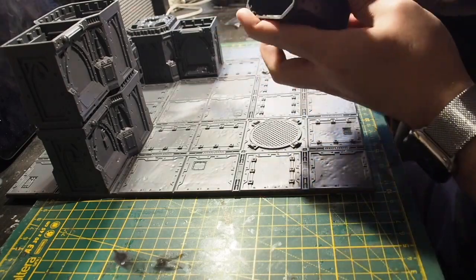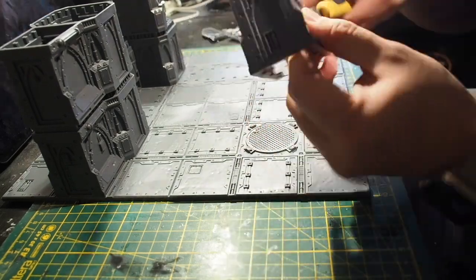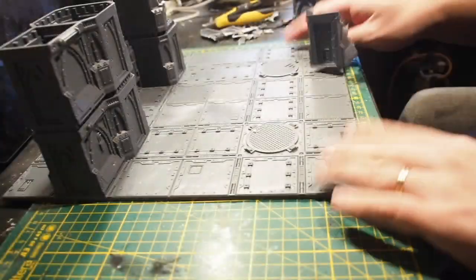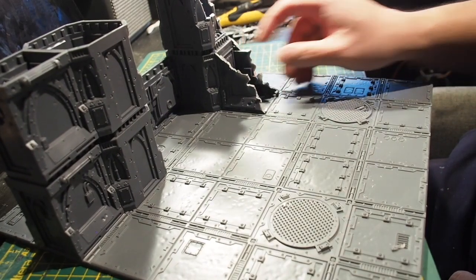Alright, and here I'm cutting up one of the columns and later on the walls to make the collapsed wall section here. Nothing really fancy, just cutting it down with a normal cutter. You can use a Games Workshop one, it works totally fine. And don't throw away any of the pieces that you cut away, because you're going to use them at a later stage, which is going to be shown in a few seconds.